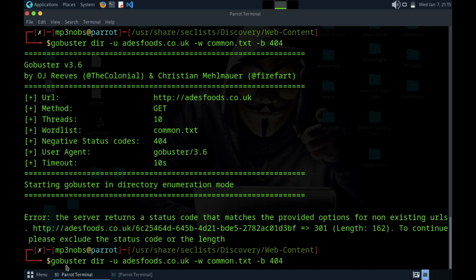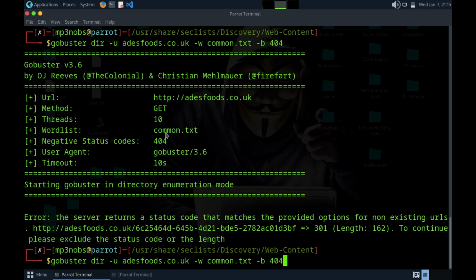We are going to say gobuster space dir -u, the domain, -w space the common.txt file. This one automatically comes with the SecLists. Then -b.